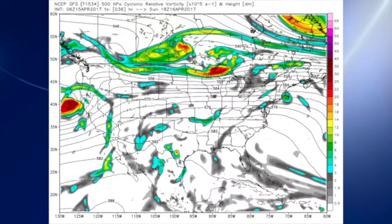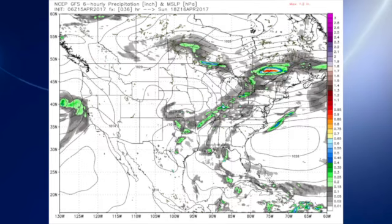The upper air pattern remains in a ridge on Sunday, but the ridge is being beaten down somewhat by the traveling weather systems along the Canadian border. In the meantime, at the surface on Sunday, we see a front that's being dragged from the eastern Great Lakes down into the middle Mississippi River Valley, and that will increase our chances on Monday.